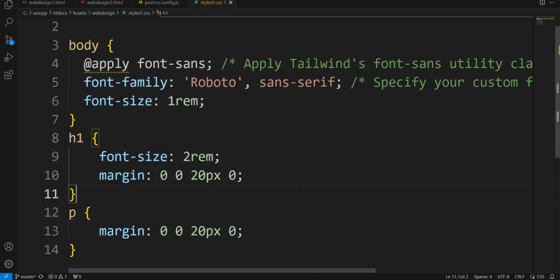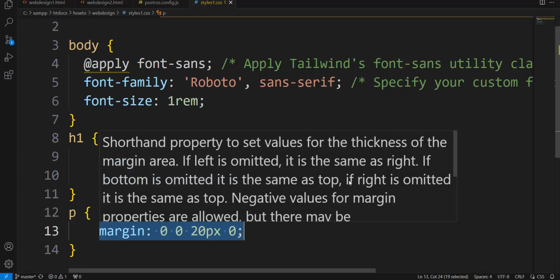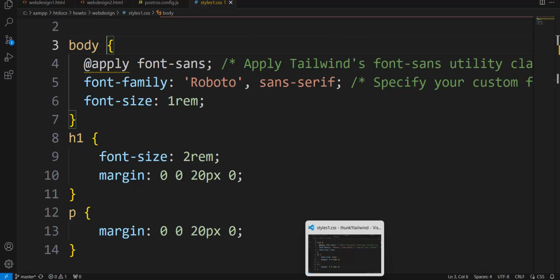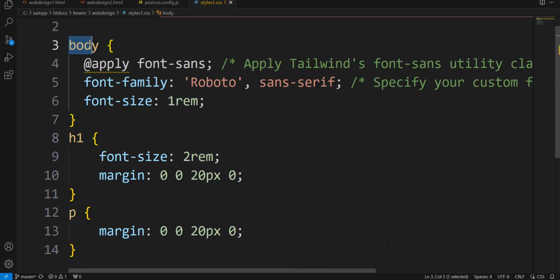We have font size 2. For paragraph, we have margin down, the bottom margin. I have 20 pixels, and you look, we write an HTML element, and in curly brackets we write the style we want, and it is for all body.